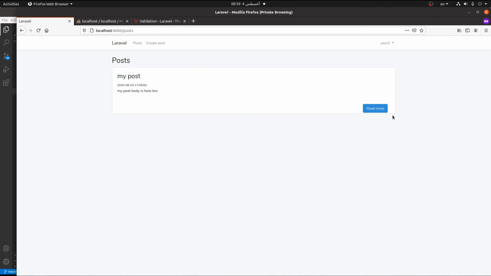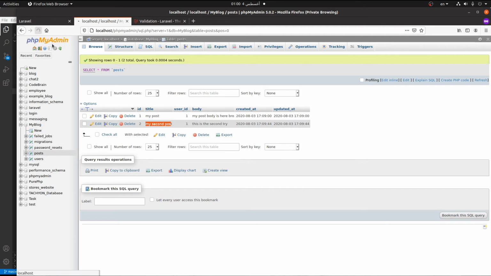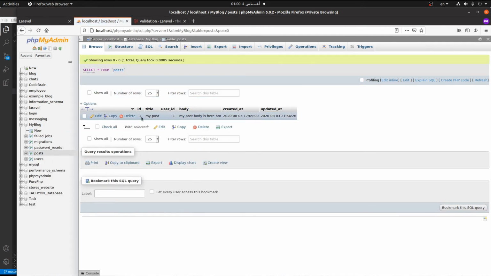Okay, so this user now is in the system and he sees this post which is not for him. He doesn't own this post, but if he guessed the ID of this post, he can edit it. Let's see. If we refresh here, it's the post ID number 1.